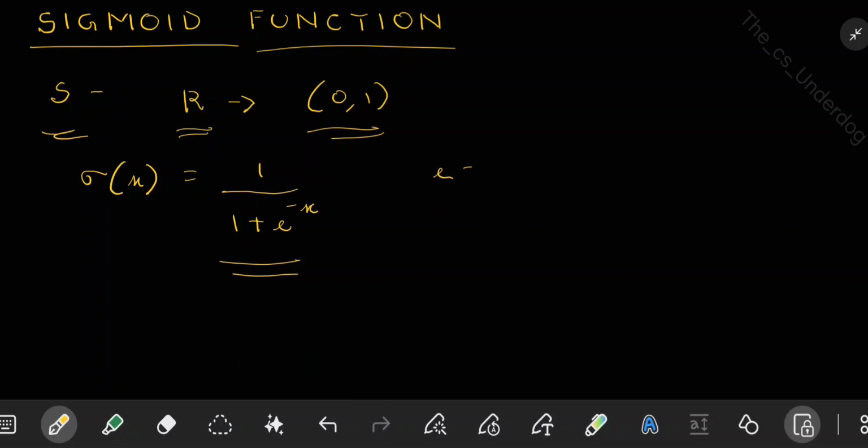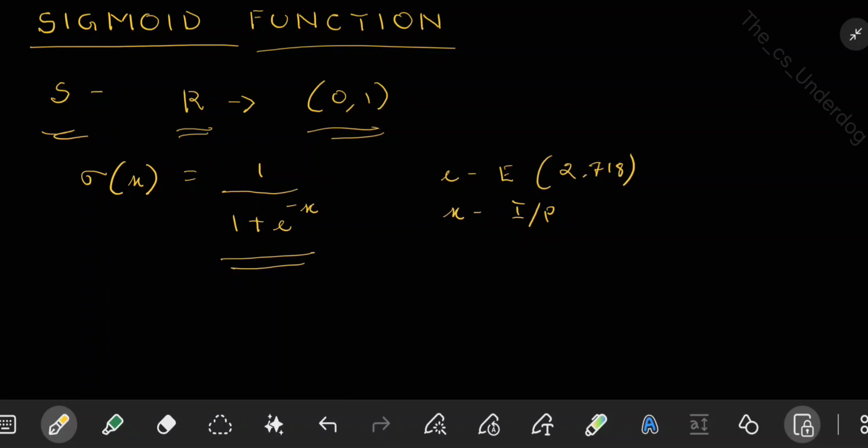What is e here? e, as you would expect, is Euler's number. What is the value of Euler's number? It is something like 2.718. This is Euler's number. And what is x? x is your input value. So given any input value x, when you take sigmoid of x, you get 1 by 1 plus e raised to minus x. Now let us see each of the specialities of this particular formula.